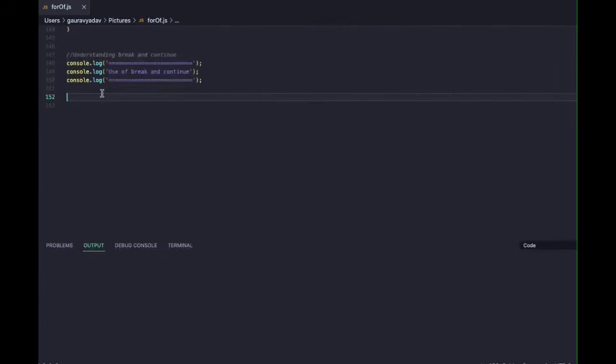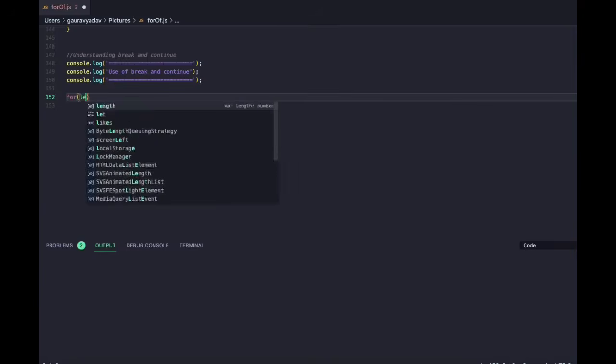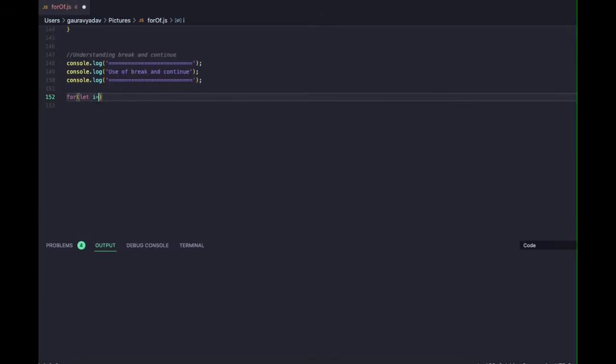Understand how break and continue statement works. So what we will do, we will use one for loop in order to understand how the break and the continue statement works. We will take one for loop and we will iterate till the fourth value, and we have given the condition i should be less than 5 and we'll use one increment operation. So here first we will see how the continue statement works.